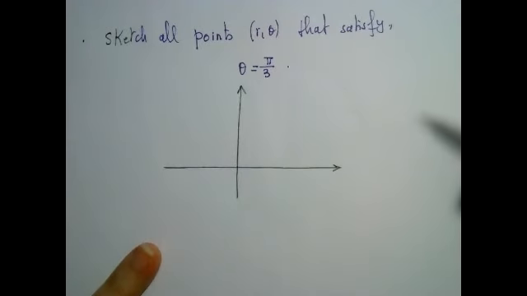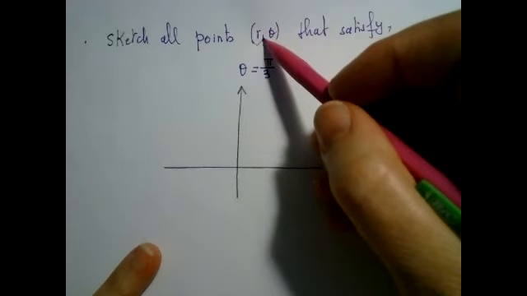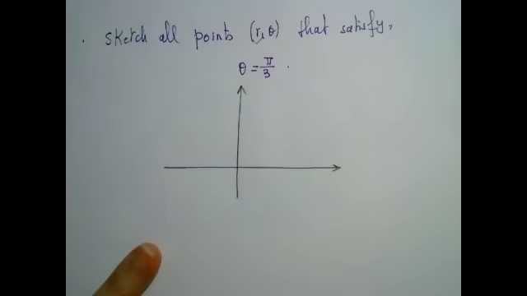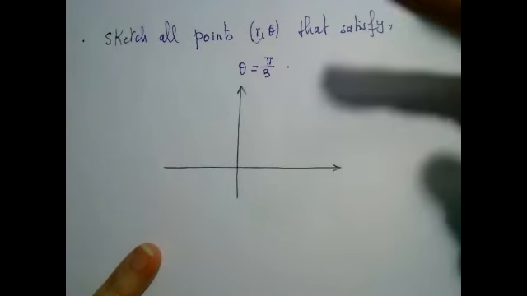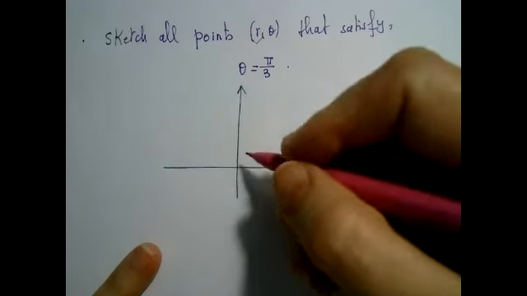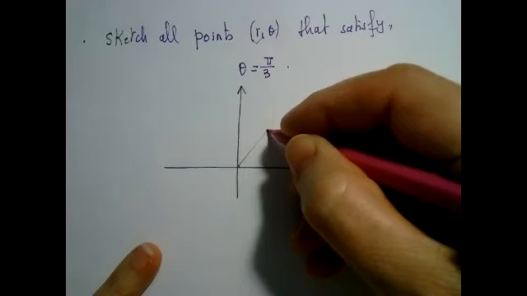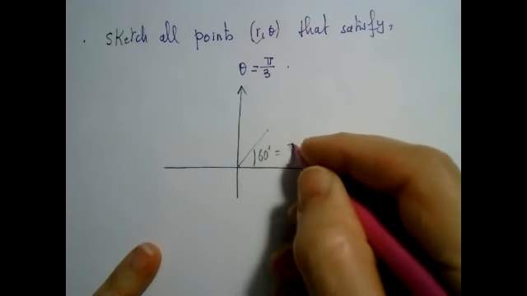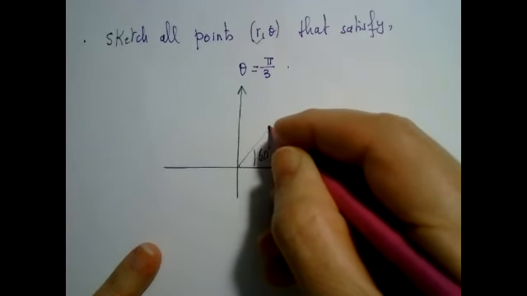Okay, which point? Please, all of you, pitch in so you understand. Pi over 3 is, remember, r could be anything. 60 degrees, I believe. Yeah, but what is the point? 60 degrees does not define a point. In polar coordinates, you have to give me two things to define the point: the r and the angle. Radius 1, for example, and 60 degrees, which is pi over 3. So this point.